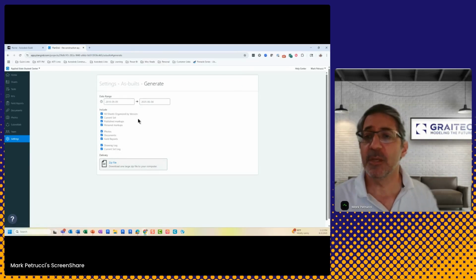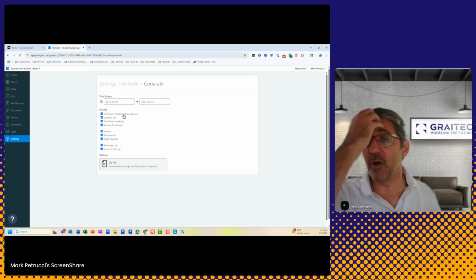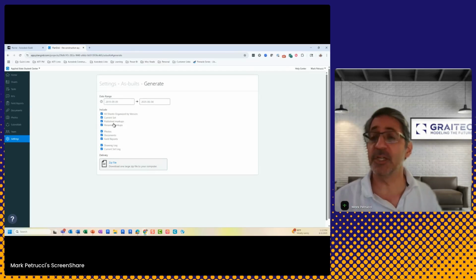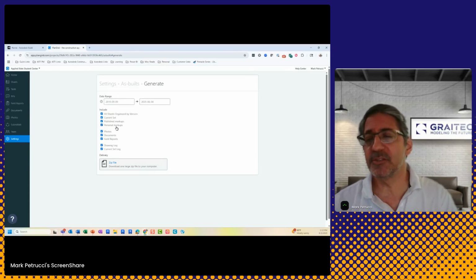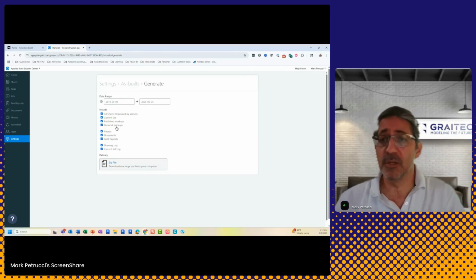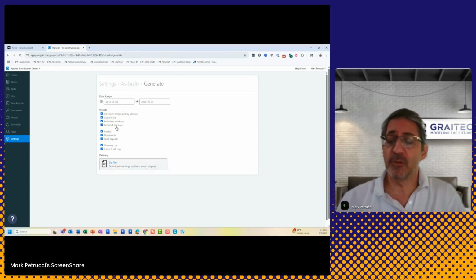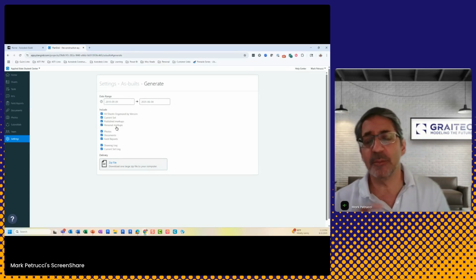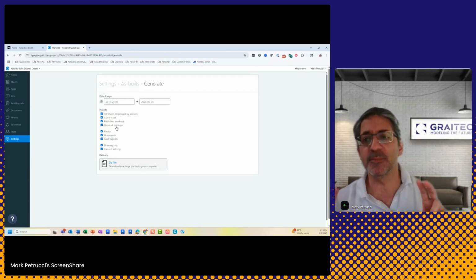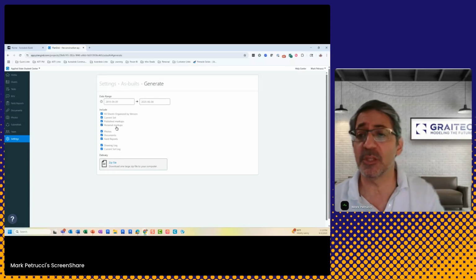From here, by default, it's going to take a date range from the project start date to today's or tomorrow's date. I'm going to include all the sheets and all the sheet versions. I'm going to include the markups. Now the markups, I should say, will appear on the sheets. So we're going to generate a PDF here, and you'll be able to see the markups. But those markups do not come into ACC as ACC markups. I'm just giving you a heads up that they'll be visible, but they won't behave like an ACC markup. They'll be flat.